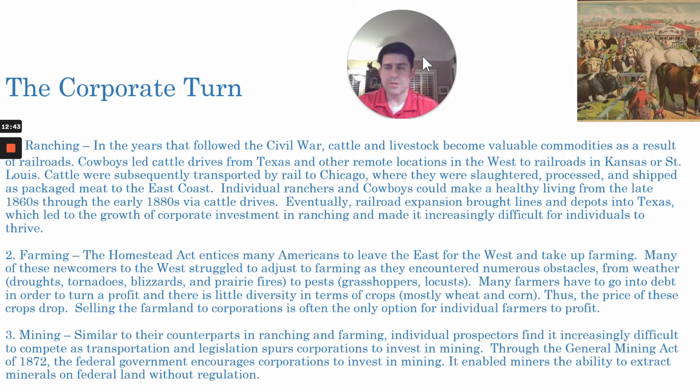So that's one way in which railroads changed the face of economics out west, and one way in which corporations really begin to usurp the industry from individuals. Another industry we could look at and find a similar trend is farming. I mentioned last week the Homestead Act, passed in 1862, enticed many Americans to leave the East for the West and take up farming. They wanted to become landowners. This was a pathway to doing that.